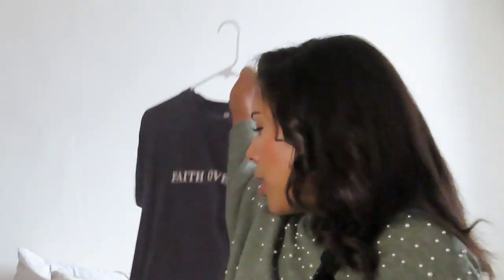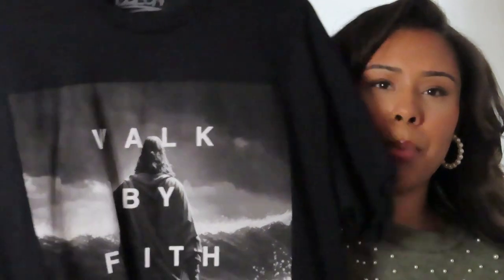The next items on hangers are faith-themed tops. I got this 'Faith Over Fear' top from Amazon — the back says 'The Lord is on my side, I will not fear what can man do to me,' which is Psalms 118:6. I've been wanting to buy more faith shirts to wear every day. John Deli also got me a top that says 'Walk by Faith Not by Sight' from Burlington, which I believe was about $6.99. I've been seeing a lot of these types of shirts in Burlington lately. I love these tops.